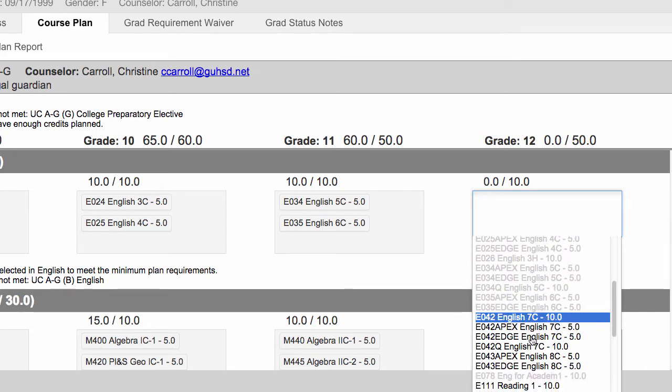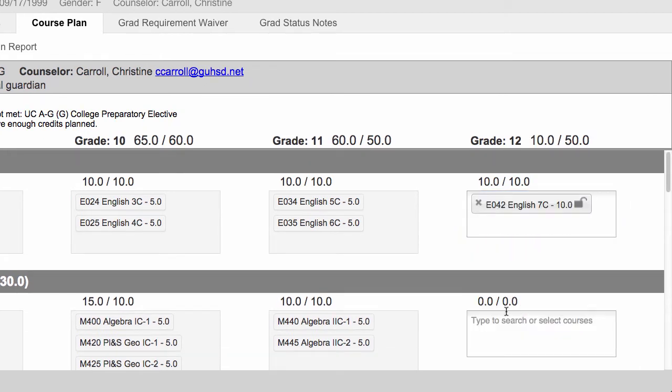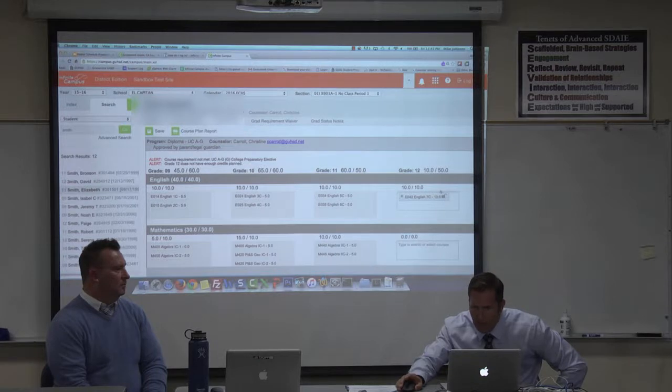Notice the other options here too. There we go. Notice that it puts it at 10 out of 10 credits, so it automatically makes a request for 7C, 8C. And we haven't quite hit the button, as you guys said, to put the request into Walkin Scheduler yet. Now it's just in MyApp. It's the laundry sheet. Who can lock it? Student can't lock it, right? The counselors, or we lock it through the back end, so the student will not see the lock here.